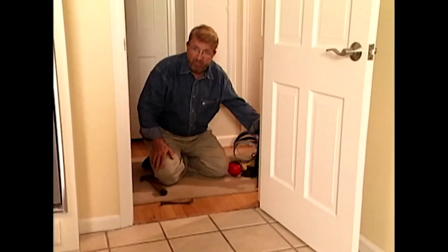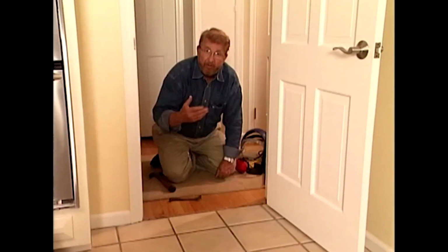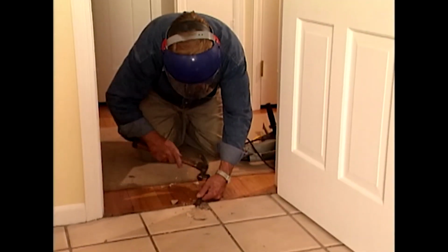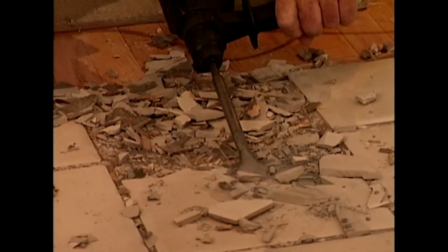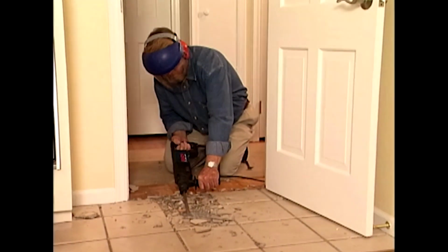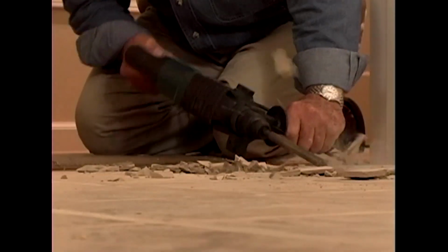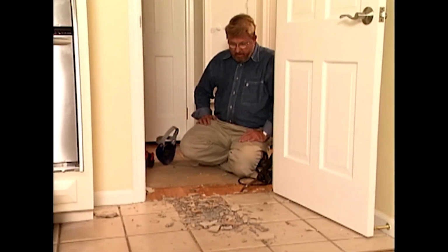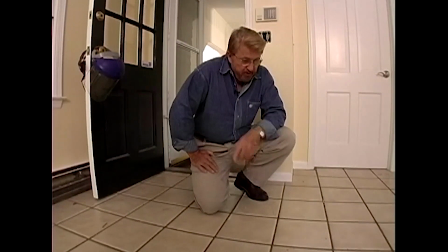Well, now we're going to begin the serious work on this job. I'm going to try to get this old tile up, and I say try because I'm sure I'm going to get it up. I'm just not sure how much work it's going to be. Slow going. Well, it's time for plan B. That's certainly not going to work to chip this up. So here's what I'm going to try next.